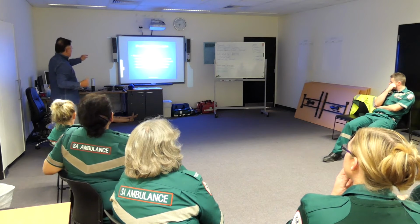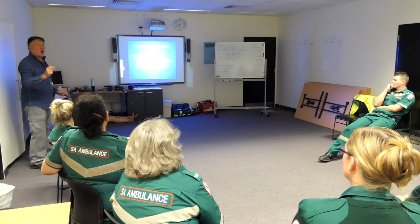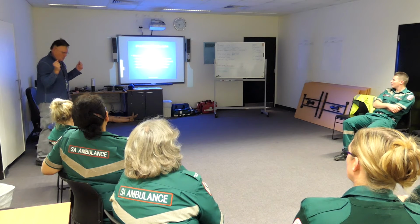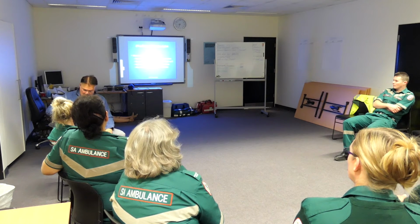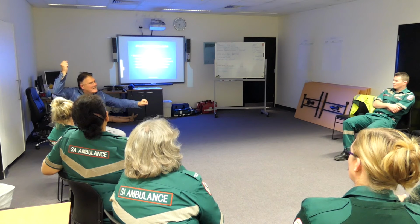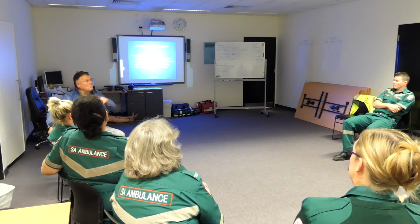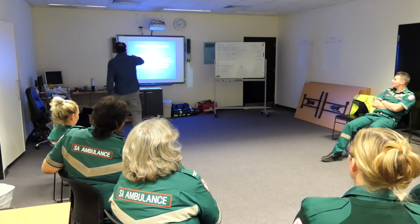So, keeping that in mind, we are looking at the femur. We know that the femur is the largest and strongest long bone in the human body, right? It is so hard to break that it takes 4,000 newtons of force to break an adult, healthy femur bone. So what does that mean? If I sat on this chair and put my leg across here, under my knee, and I got David to get a long sledgehammer, and he swung over his head and hit my femur, that's only 3,000 newtons of force. It won't even break it. You need more than that in order to break the femur. Just to give you some idea as to how much force is required to break it.